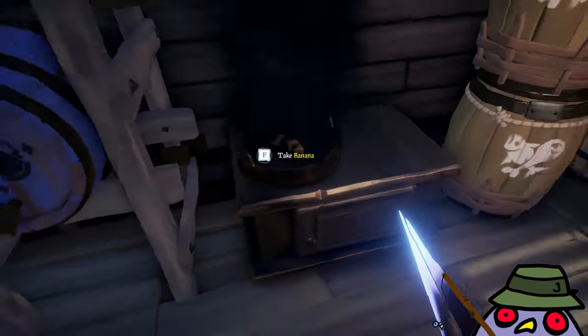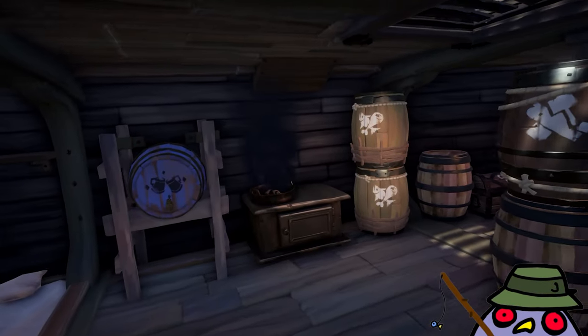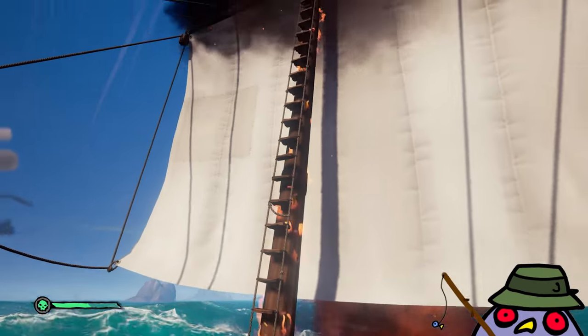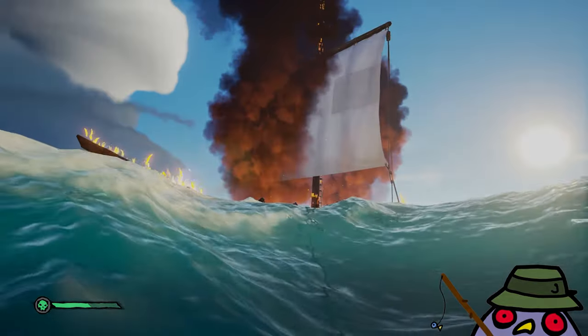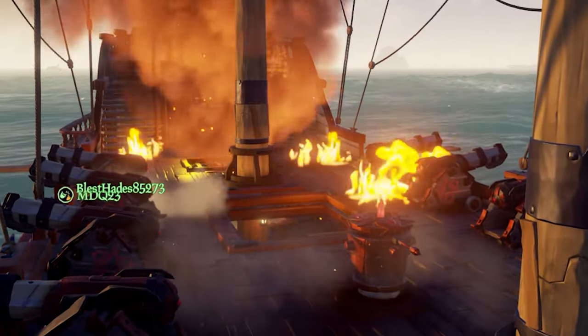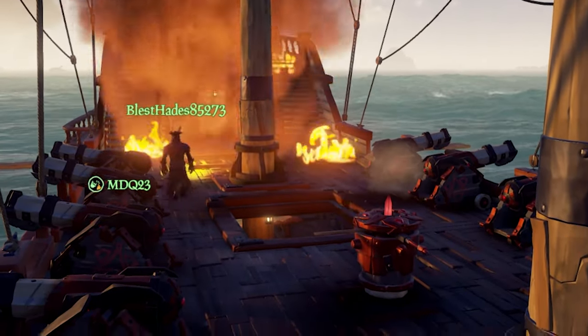I tested this out with my friends, and it takes around 5 minutes for a banana to burn and ignite. If we let the fire from the banana spread, it'll probably take 10 or more minutes to sink the entire ship. The big problem with this strategy is that no competent crew is going to let their ship burn like that. They're going to find out and put out the fire. This was the first major problem.